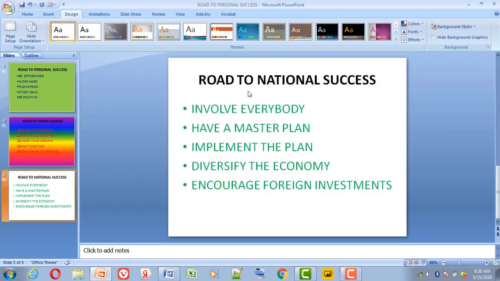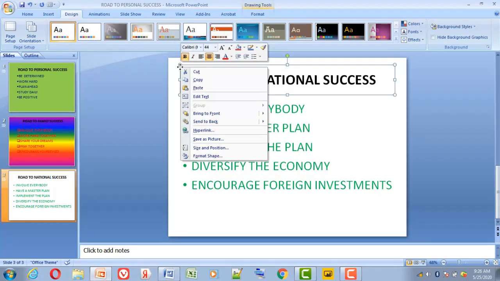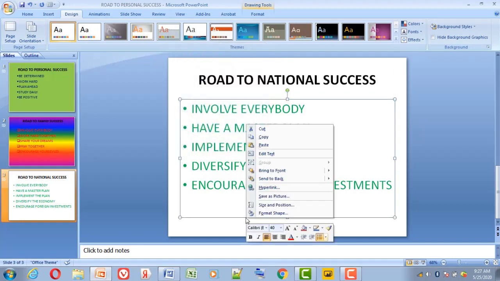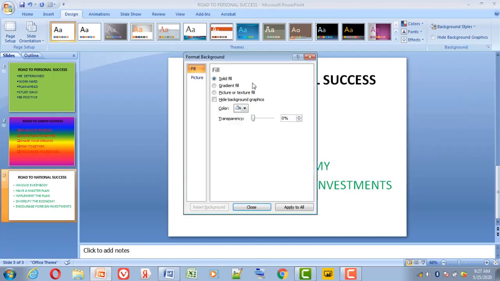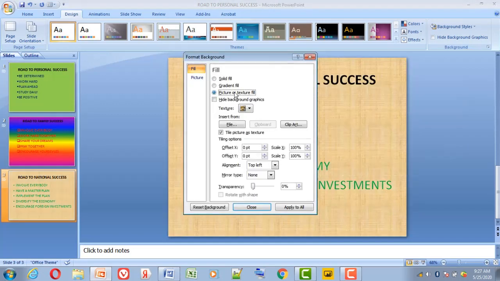I come to the third one, I click it, and I right click outside here. If I click inside this box, you see it brings out format shape. It's not what I want, so let me click under here, it still brings it out. So let me put a place outside, click it. Okay, fine, it has got format background. I click format background. Okay, I come to picture or texture fill.